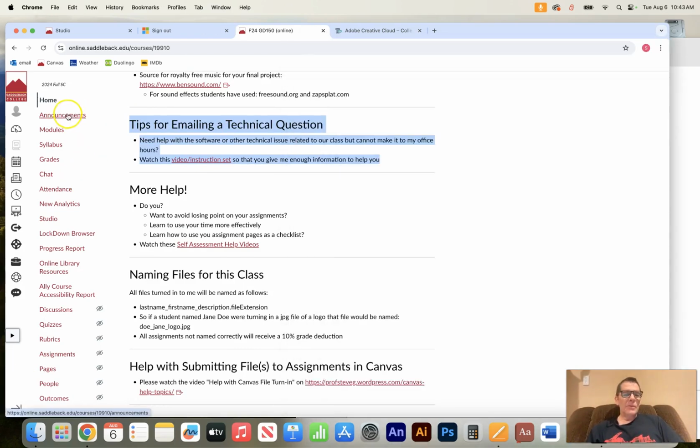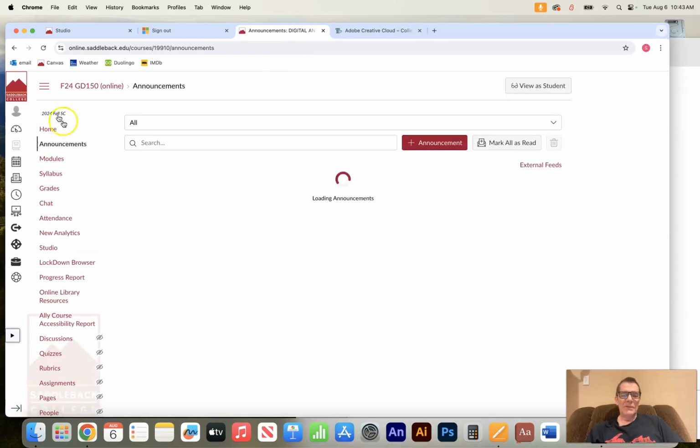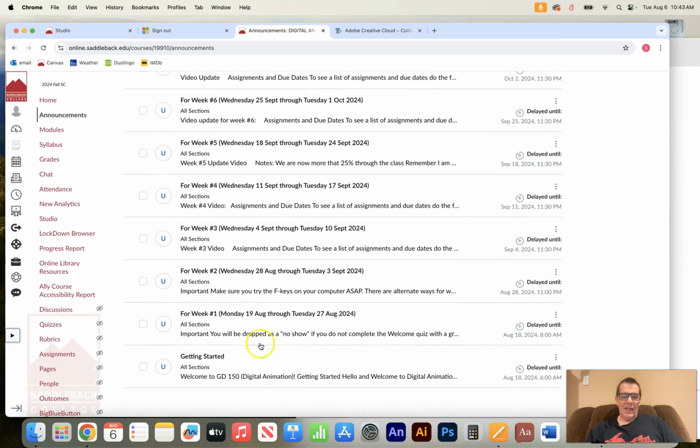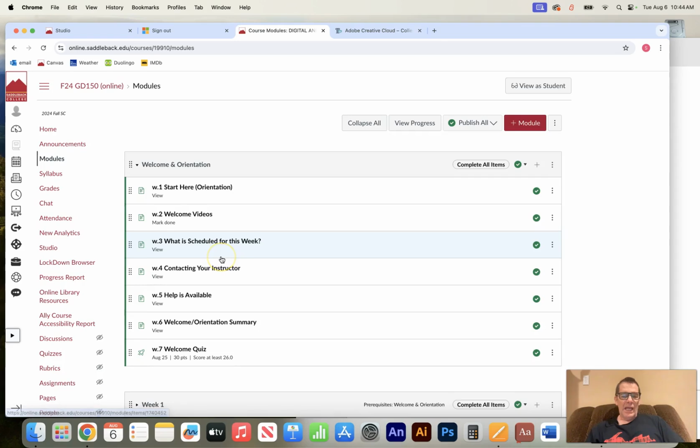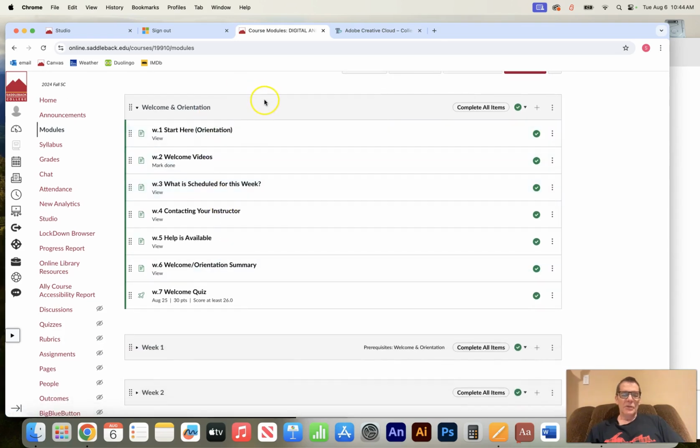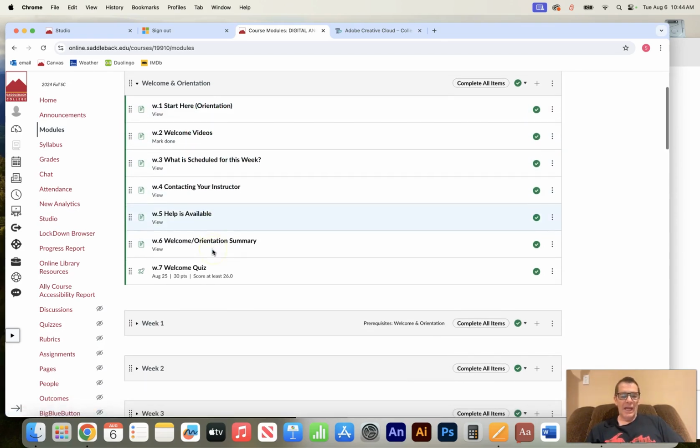The other buttons that we use over here will be announcements, and you will see the announcements as they're released, not all of these like I'm seeing in my view right now. And then the other thing that we use is modules, and you just want to make sure that when you use the modules, you start at the very top, do this one, then this item, then this item, then this item, and that will unlock certain things. So if you just try to jump in here and you can't get at it, just think, did I start up at the top and go through in order?